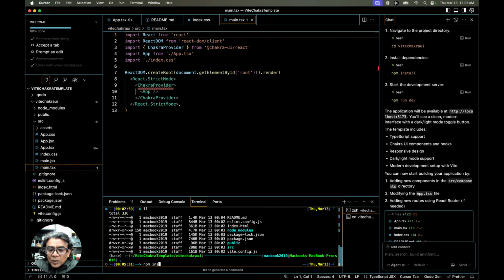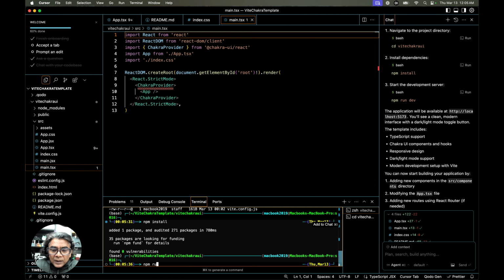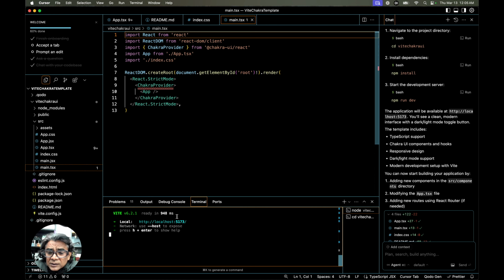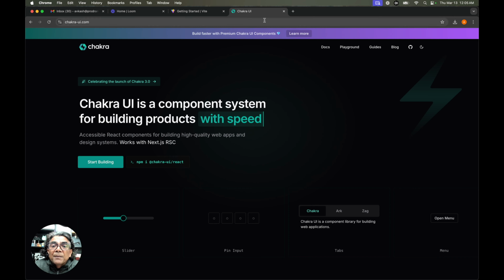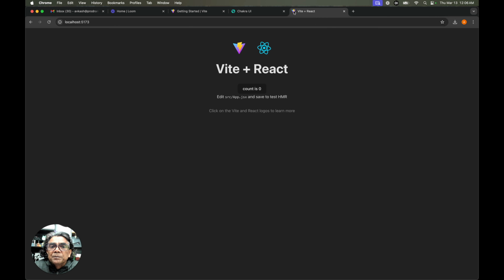If we want to do it by ourselves, we can do npm install. It's just install if anything needs to be done, or we can just run this command, npm run dev. So we can go npm run dev. This command has started the server, the React server underneath, and now we can go to localhost 5173. We can see the code. So we can come here, code executions, local, 5173, and here is the template. Very simple template which has Vite and React.